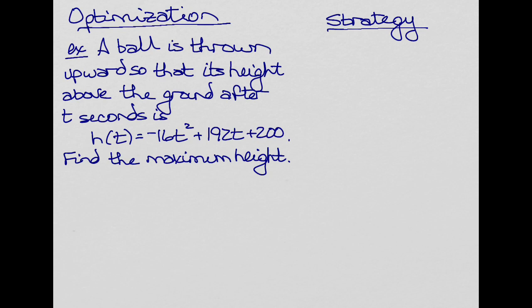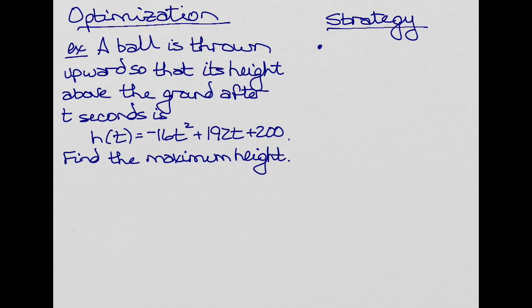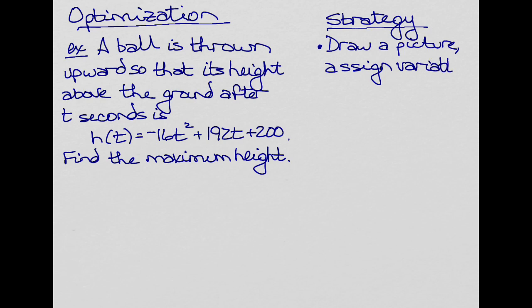So let's look at a general strategy. First thing I want to do, make sure you know where you're headed. What's the problem asking? What are we trying to do? Something that helps with that often is draw a picture and label it. Things are just easier to talk about when they have names.